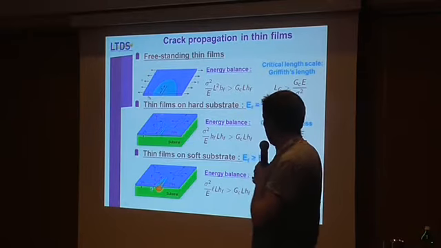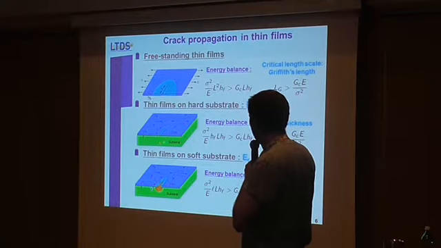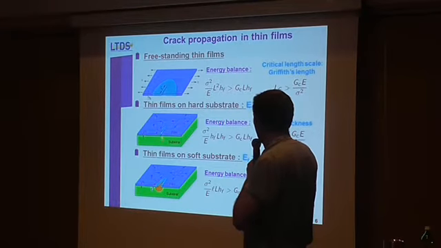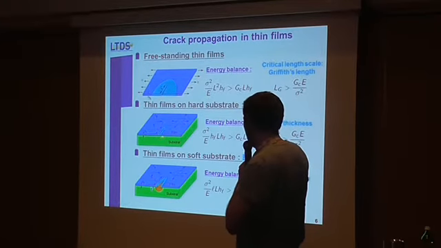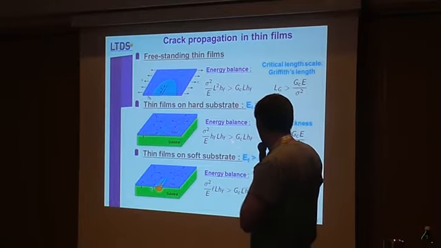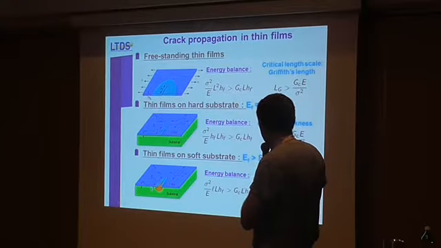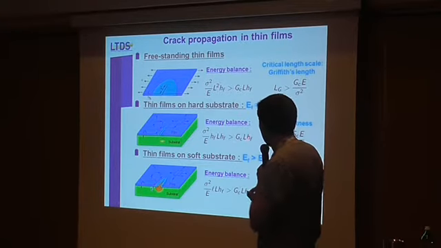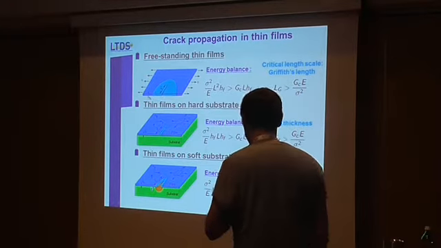So now if you put your thin film on a hard substrate, you will not be able to release energy on the same surface, so you will release it only on a square whose length is L, and the other dimension is the thickness of the film. So if you look at this equation, you find that there is a critical thickness this time over which the crack becomes unstable and starts to propagate in the system.